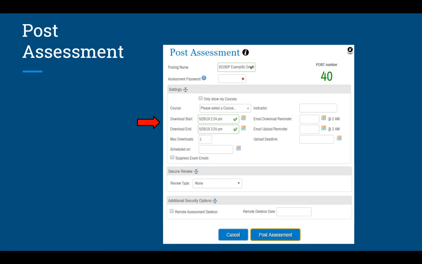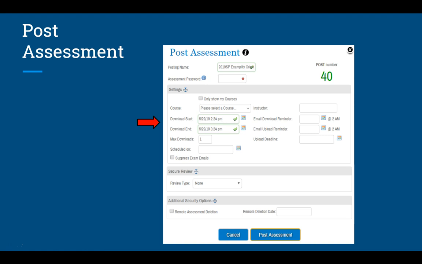You can still change the download start and end time though, even if a student has downloaded it. But there are other things you won't be able to change. So that 15 minutes is quite important to kind of catch any mistakes that you have made. The download end time is a little more important because we want to make sure that the students have access to the download file in a way that means that they're going to be ready to take the exam on exam day. So that's going to change for different courses and different programs.